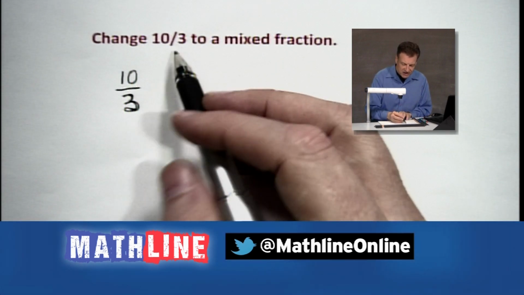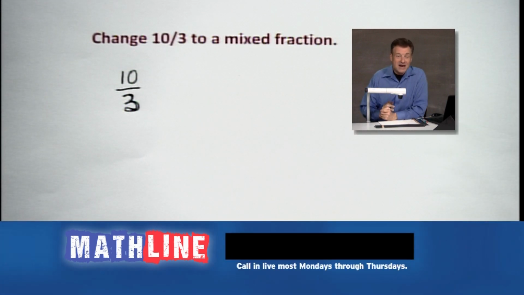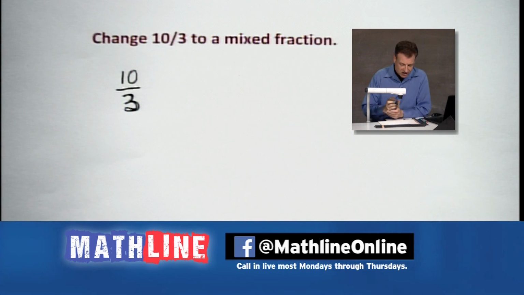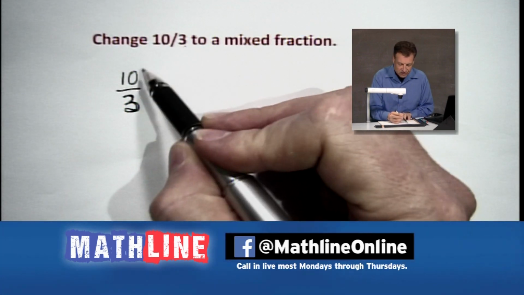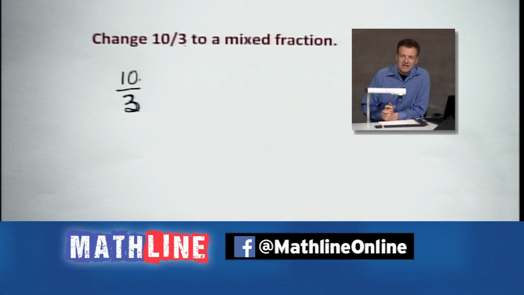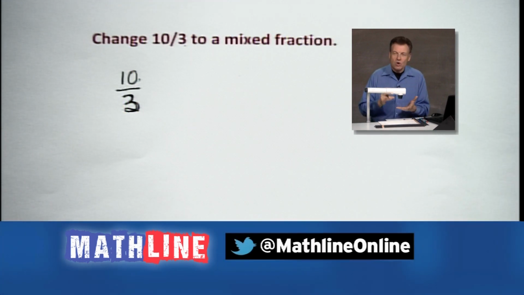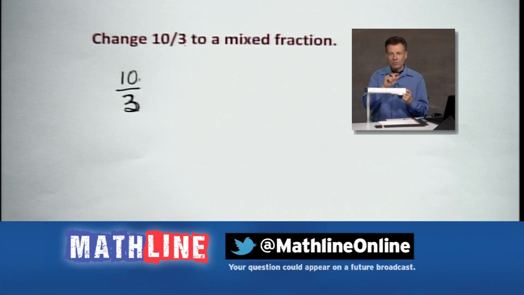So in this case, we've got 10/3, which also means, by the way, that the fraction bar means divided by, because that's what fractions are all about. So when we see this, it's 10 divided by 3, or if we see it in this nice vertical fashion, which I tend to like better, it simply means division. It's division, and that, folks, is how we're going to take this into a mixed fraction. We're going to need to divide and keep a remainder.